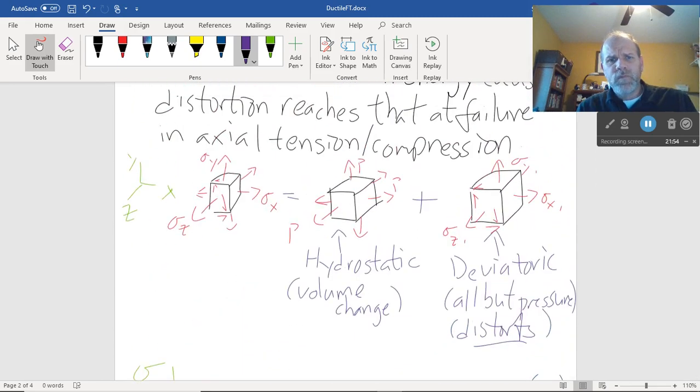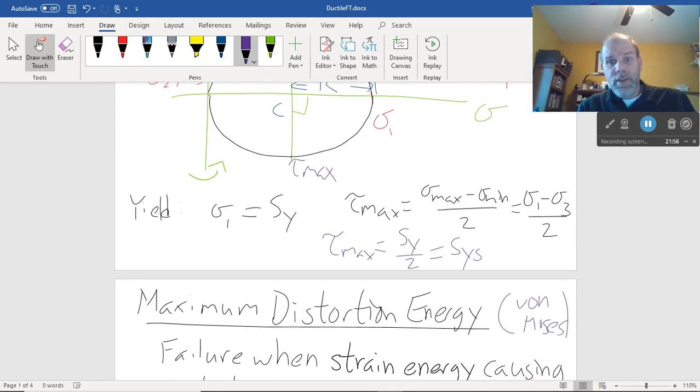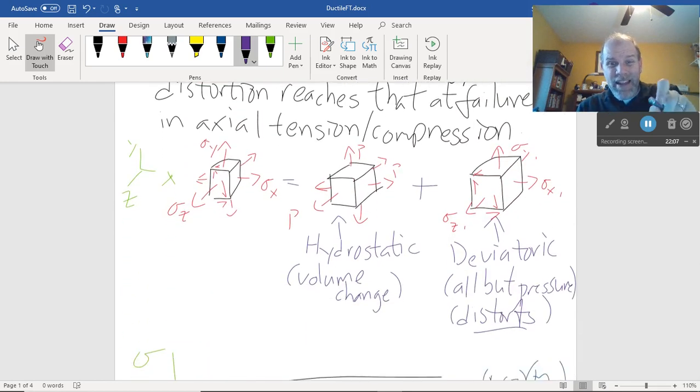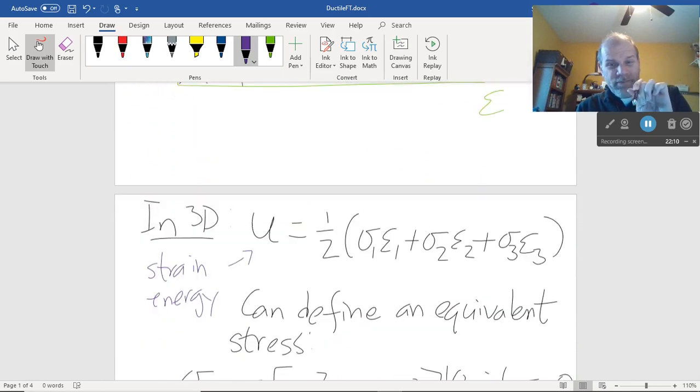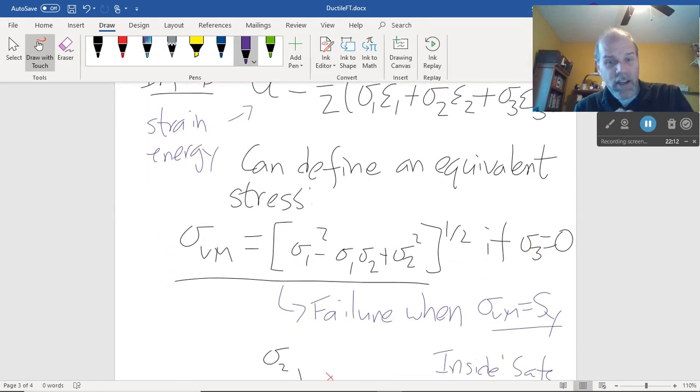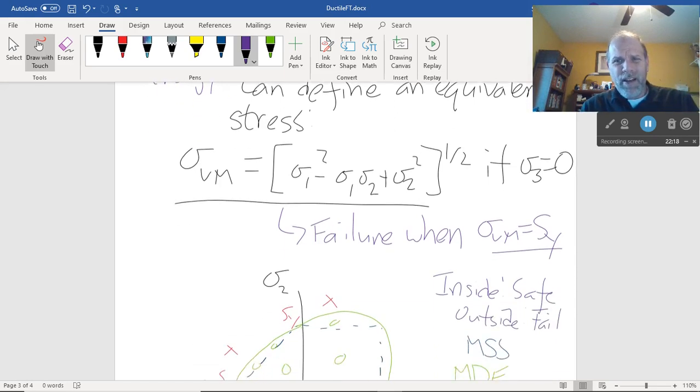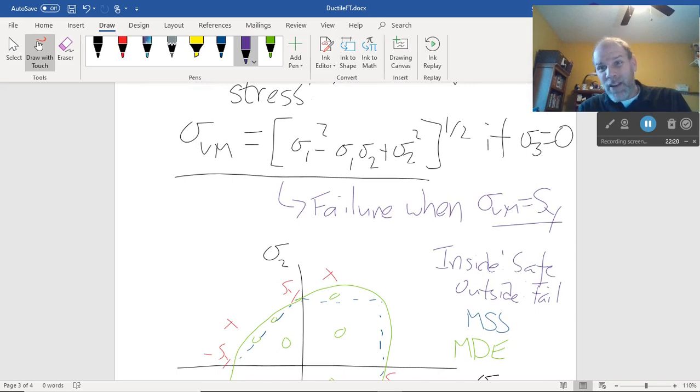Or I can do this math, tau max equals SY over 2. That's a little easier to remember, right? Half the yield strength in tension, yield strength in shear is a little easier to remember. Distortion energy makes that number a little bit higher, like 15% higher, actually. So which one you use all depends on what you're doing. I know a lot of finite element solvers are going to pull out distortion energy theory for you because they've already computed the energy anyway. That's how finite element methods work, they work on strain energy. You already have it, so why wouldn't you use it for something?